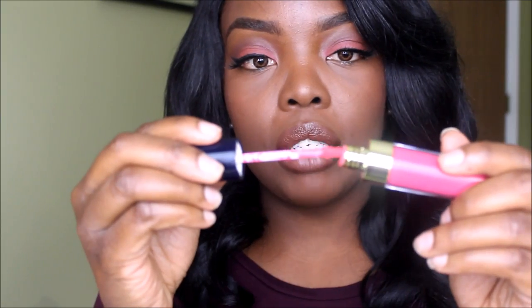The formula is moussey, like when I swatched it on my arm for the gram, it had a soft moussey texture. Kind of reminded me of the Ofra Cosmetics liquid lipstick collection. It's kind of like that formula. So it's really, really comfortable when you put it on. And the wand is different. It's very flexible, so you can control what you're applying and you can be precise. You know what I mean? Precision with liquid lipsticks is a must. Truly, honestly. So this is Phame.